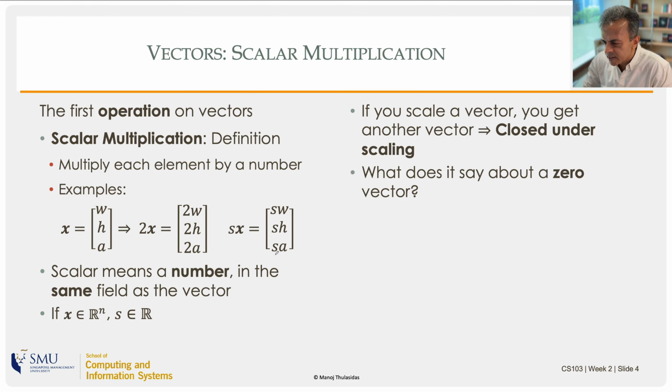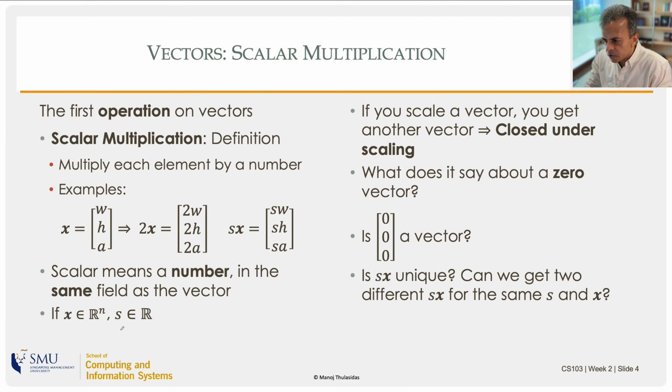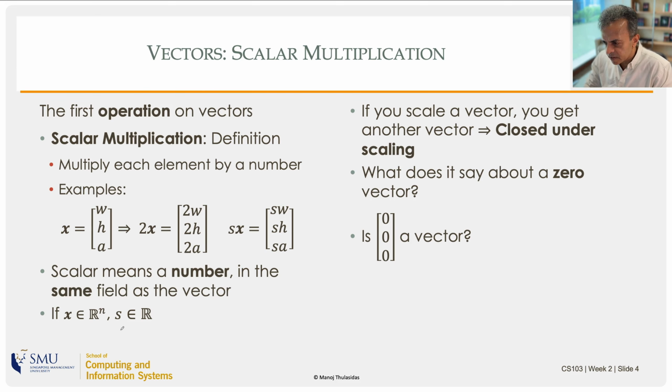Can you figure out what that says about the 0 vector? In other words, I have X, a 3-component vector. X is in R3. Then is 0, 0, 0 a vector? It has to be because I'm just taking any vector in R3 and using the scaling factor 0. 0 is a perfectly valid scalar that I can use because it's a real number. Then multiplying it, I'll get 0, 0, 0. That has to be a vector. And that is a very special vector. It's got special properties that we will keep coming back to later in this course.